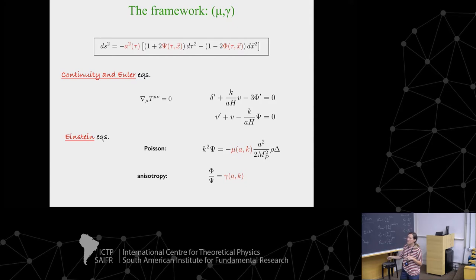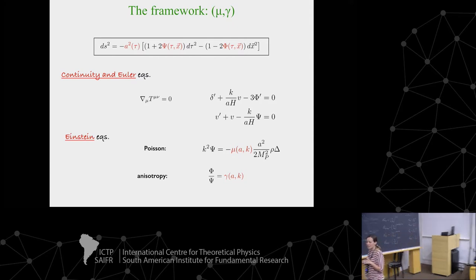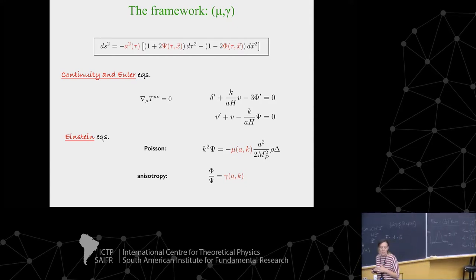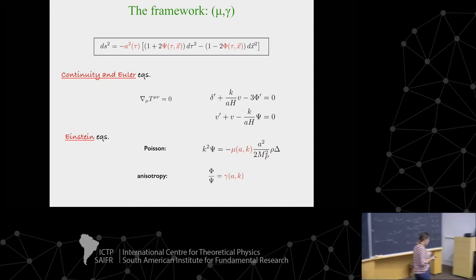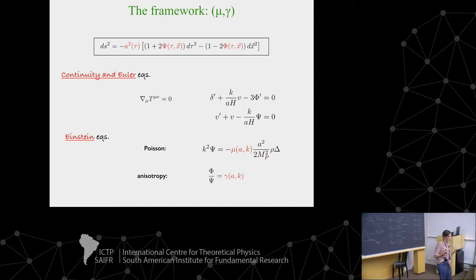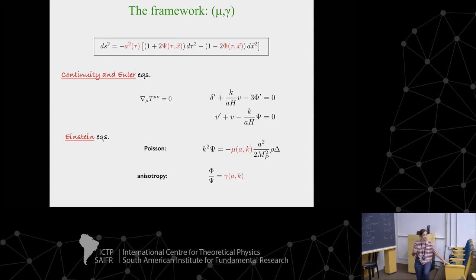Now, I'm just writing very blindly, I'm being very ignorant, and just writing that yes, I know that the equations will be modified. We have learned also that they will be higher order because there's an extra scalar degree of freedom. So they will be horribly complicated, but at the end of the day, the outcome is that the relation between these phi, psi and delta will be modified in a time and scale dependent way. This is all these functions are telling you.